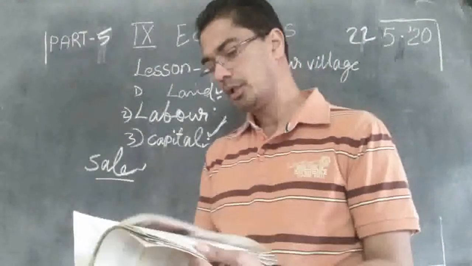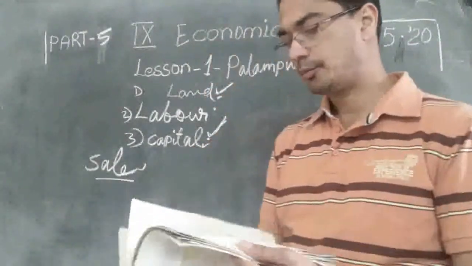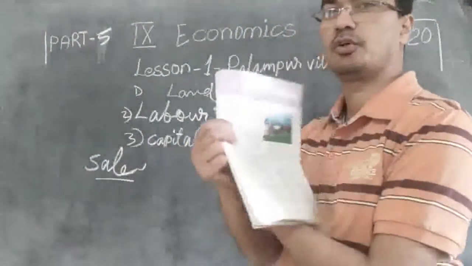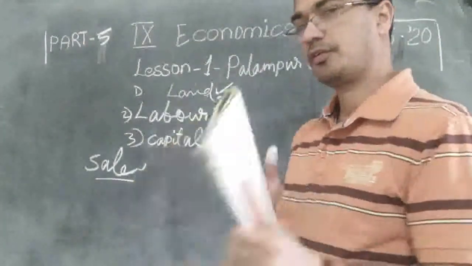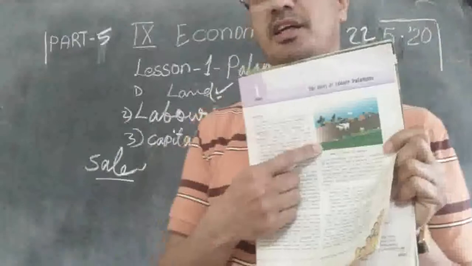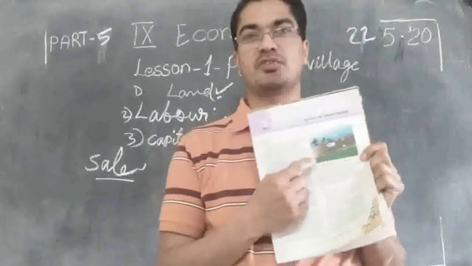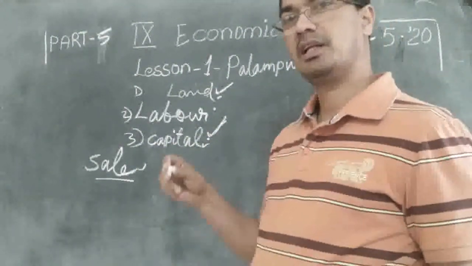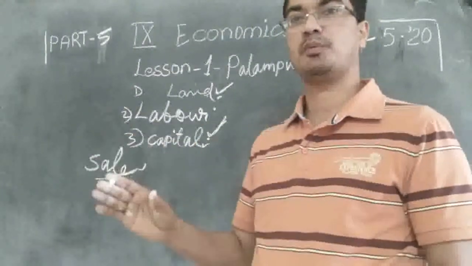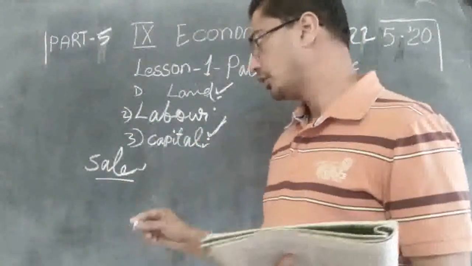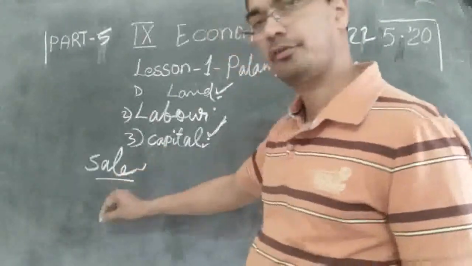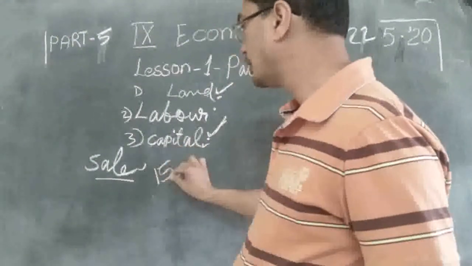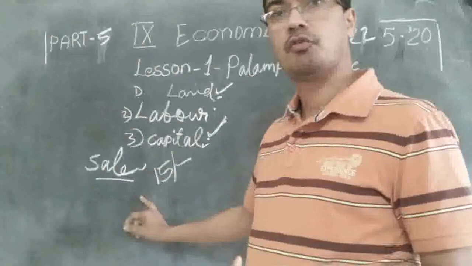So we have seen at the beginning of this lesson, in picture 1.1, so many bullock carts from the village. They are going to the market, taking the extra or the surplus wheat for selling. So these farmers will go to the market and sell it there. Some business people will be there to buy from the farmers. For example, they will buy from the farmers at, let us say, 15 rupees per kg.